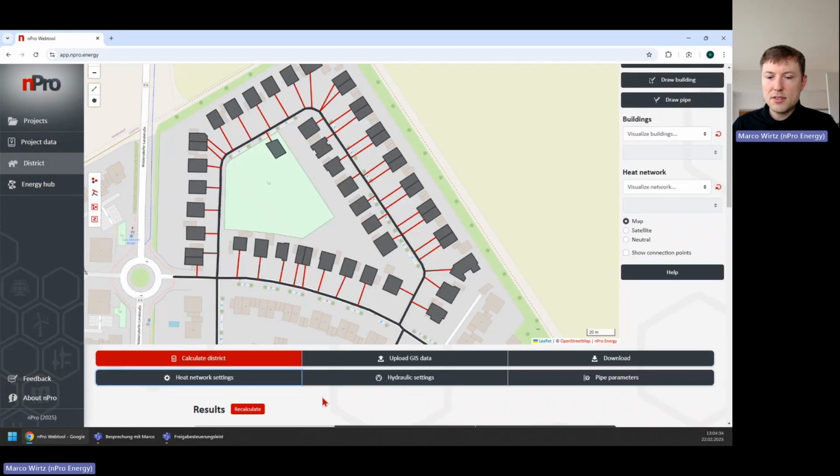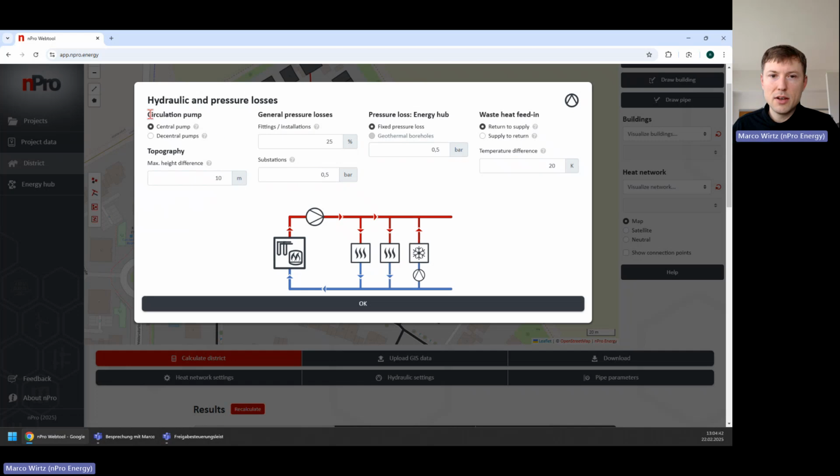In addition to these general settings, we have some hydraulic settings in the second button. So if I click on this one, we find, for example, the setting circulation pump. Normally, we would use the central pump, but in case of fifth generation district heating and cooling networks, we can also use decentral pumps.